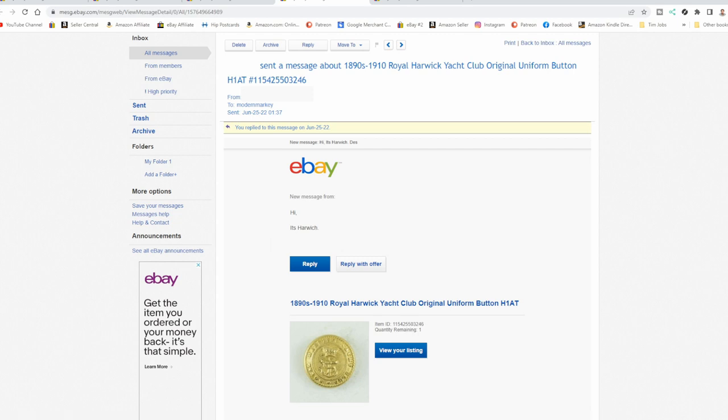Here's another one that's been corrected — Royal Harwick, a yacht club. Sometimes it's hard to tell what it is, sometimes it's a spelling issue, or the word 'Royal' shouldn't be in there at all. These are yacht club buttons, a special niche market. The only real way to get help is to have the identification book, which I do own, but there are so many buttons that aren't in that book. Due to the small field of collectors specifically in yacht clubs, there isn't a new guidebook that I'm aware of. Many times the only way I get the information is through someone who collects them.